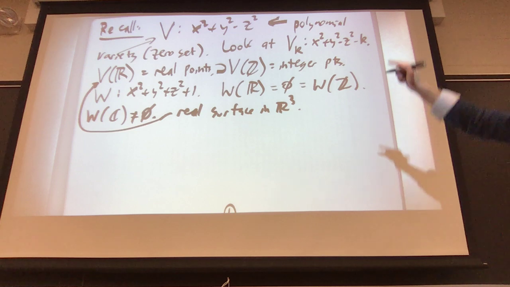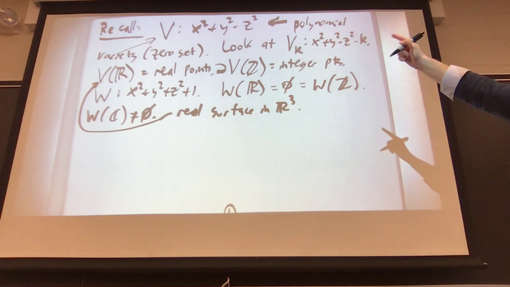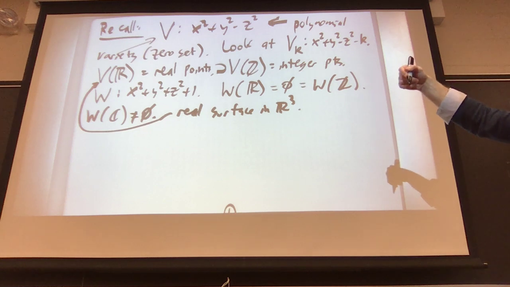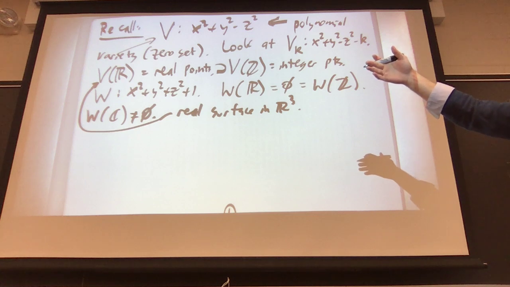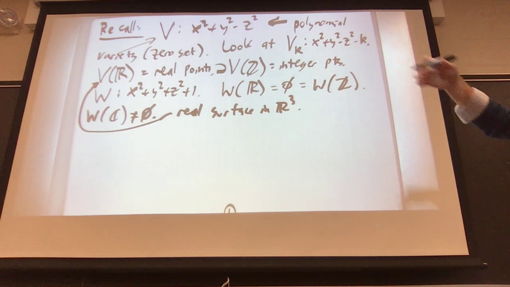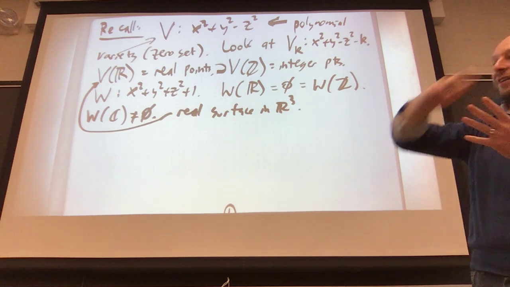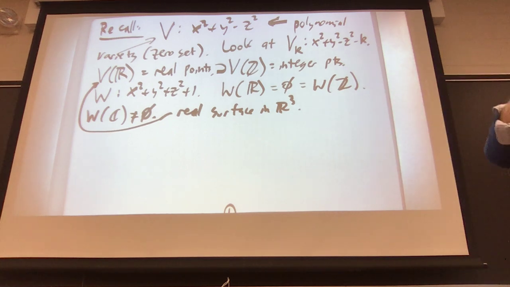Right. If we had 2 polynomials, if the variety was given by x squared plus y squared minus z squared and x plus 1. So if I add an extra polynomial, that would be now 2 restrictions, and that would be like taking a level set, like slicing through that cone. And oh, I gave away what it is.